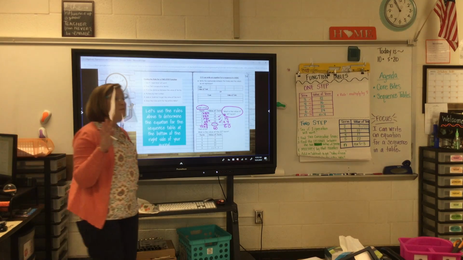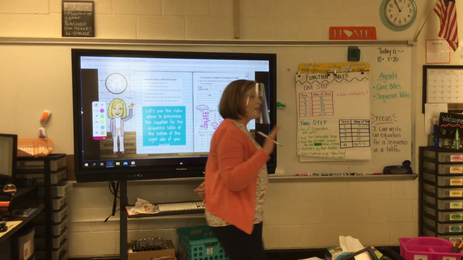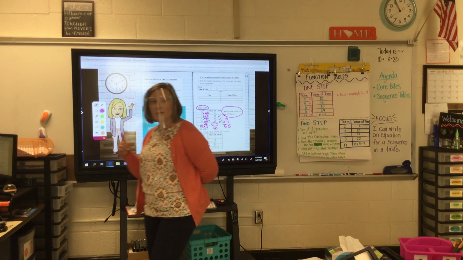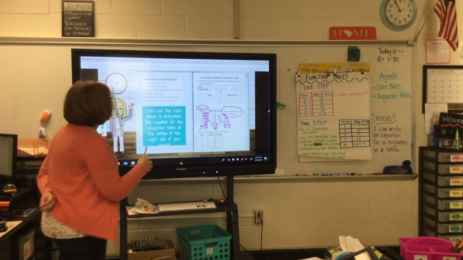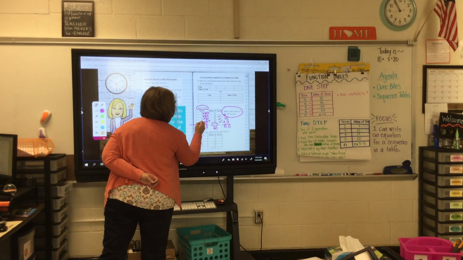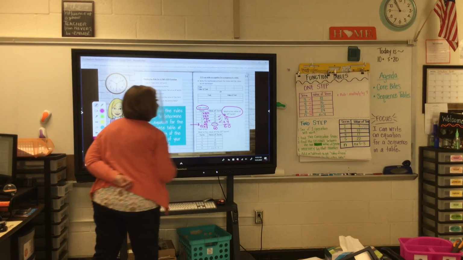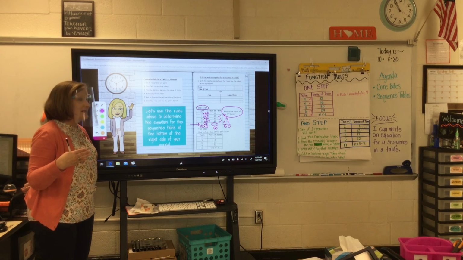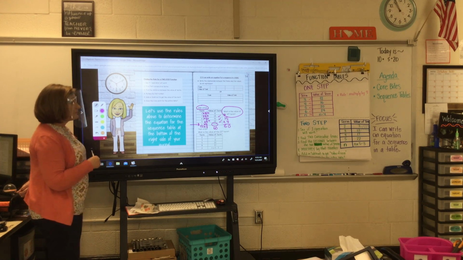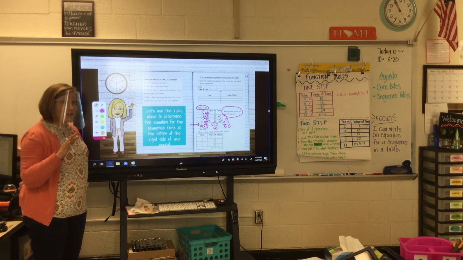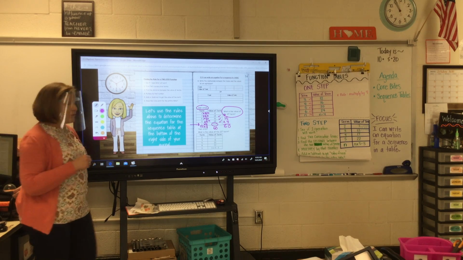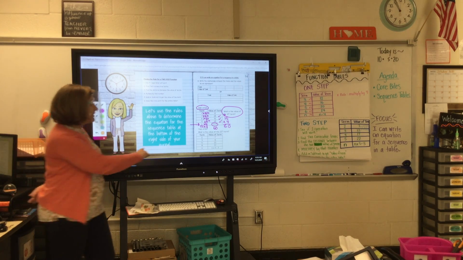All right, y'all, you have been doing one step for a long time, for many years, okay? The only thing we're adding to a one-step table is what? A variable, okay? That's it. So all we're adding is a variable. And it can be a little tricky. You just can't plug in a number, all right? Now, let's look at this one down here at the bottom.